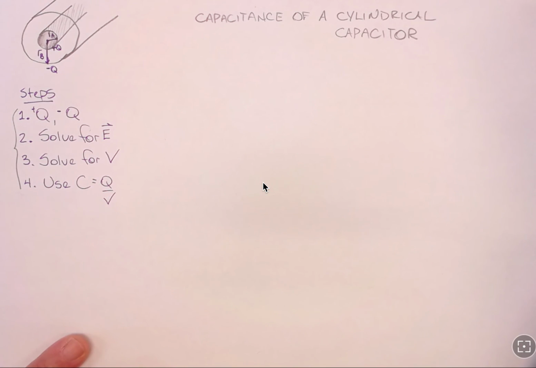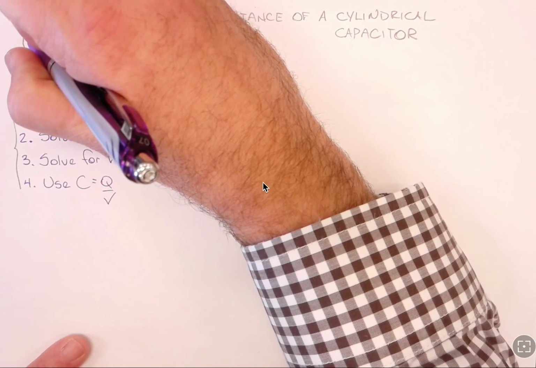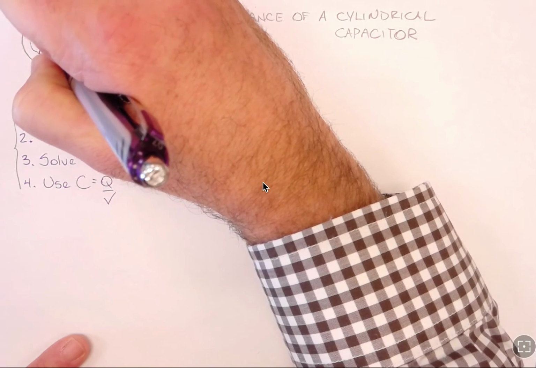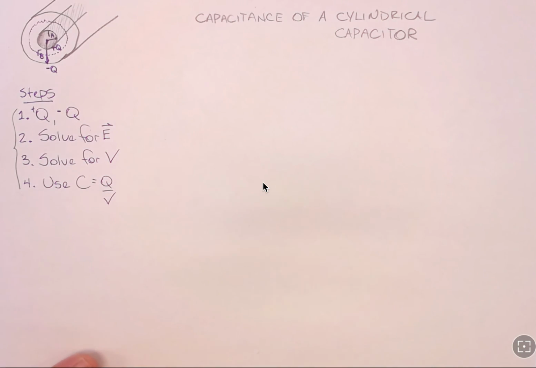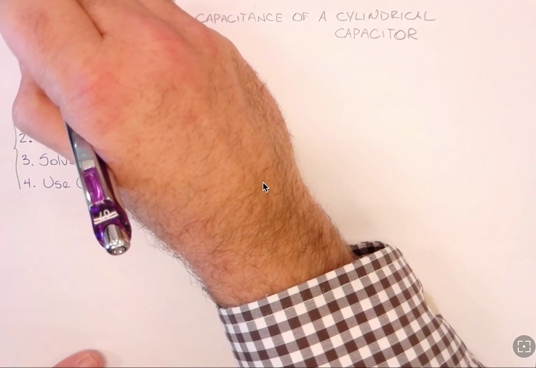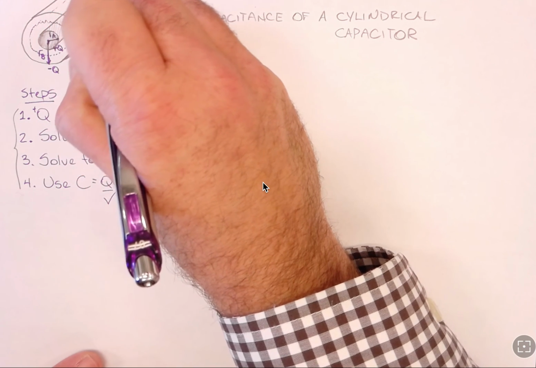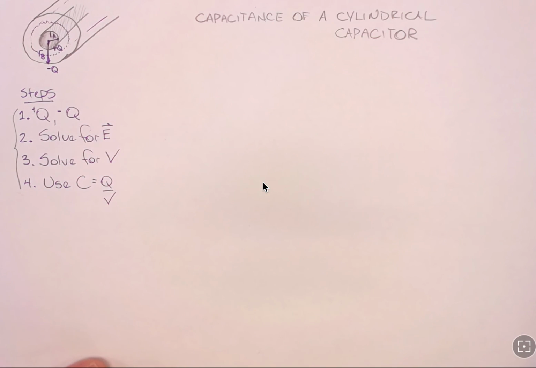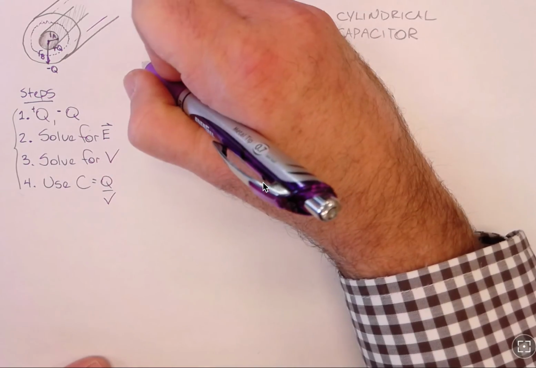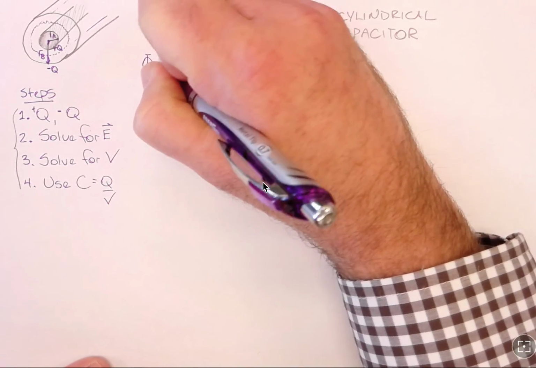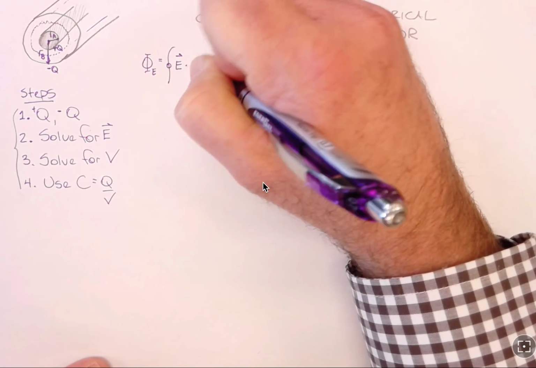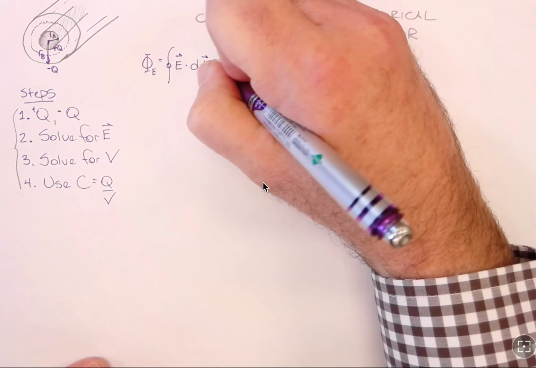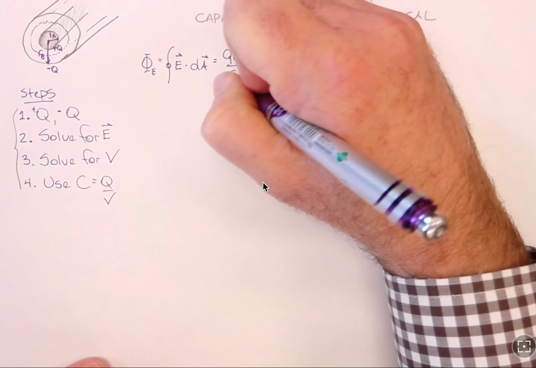So now that we've established that, we have to solve for the electric field E. We're going to do that by using Gauss's law. We're going to establish a cylindrical Gaussian surface, and I've placed it in between. It's 3-dimensional, by the way, so it extends into this kind of cylinder that could be something like a coaxial cable. And we're going to say that the electric flux is equal to the integral across the surface of the electric field dotted with the area vector, and that's going to be equal to Q enclosed over epsilon naught.